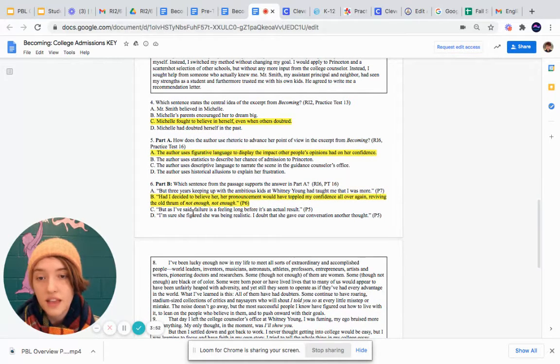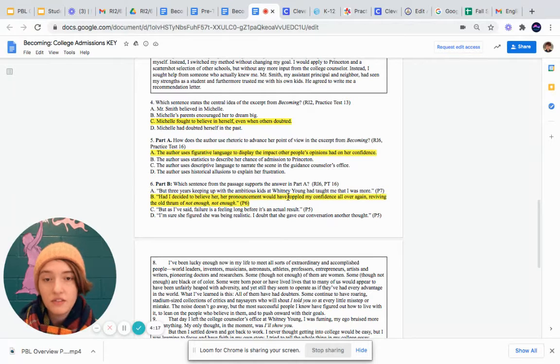Again, we have an A and B. And our answers for this are, funnily enough, A and B. The author uses figurative language to display the impact other people's opinions had on her confidence. Now, we can confirm that that's the answer because we have figurative language here, and we don't have figurative language in these other 4, right?